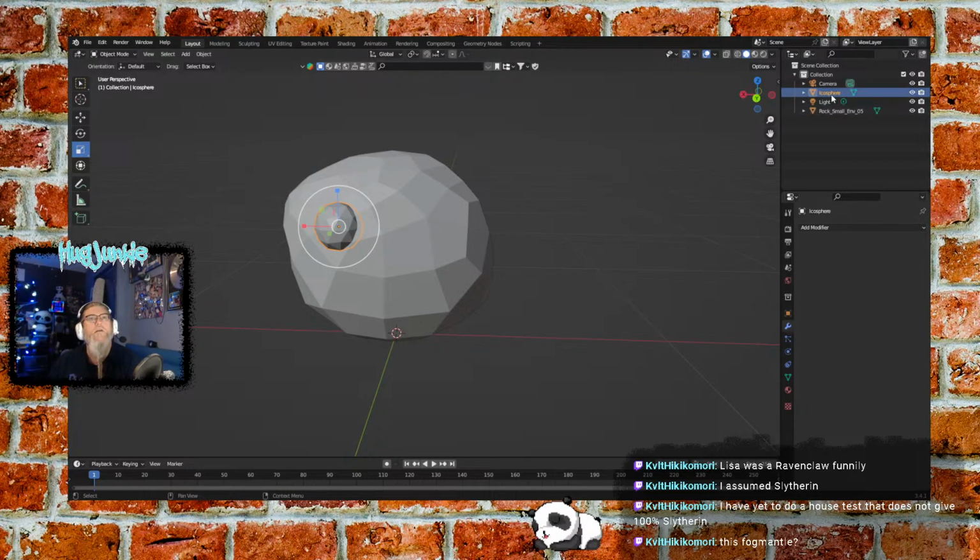So let's rename the icosphere to eye. Rename it to body.